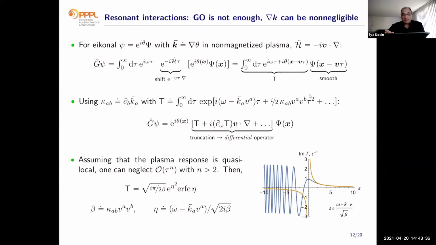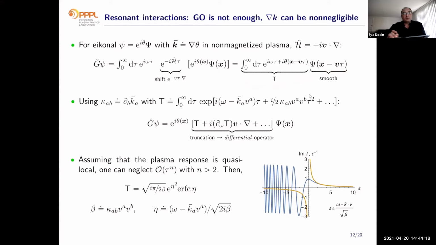Okay, this doesn't work for resonant absorption, but for resonant absorption, you can actually do an interesting thing. You can calculate this Green's operator basically using the fact that the Liouvillean is just this, right? So you substitute it here, then your Perron-Frobenius operator becomes just a shift. If you apply it to a quasi-monochromatic field, it shifts both the phase and the envelope. The envelope is smooth, so it can be Taylor expanded, and then you can express the final result in terms of this integral, which is not an operator, just a function. And then you can calculate this function to any order you want.